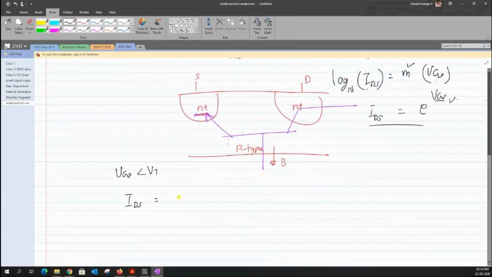Okay, so there is a reverse saturation current, which I'm writing as just IS. Sometimes it can also be written as IDS naught. We will not worry about what notation to be used. In general, there is some sort of reverse saturation current, and that current has to be multiplied with some sort of... Excuse me, sir.